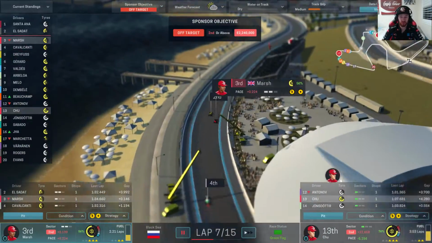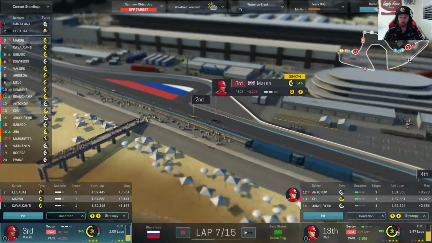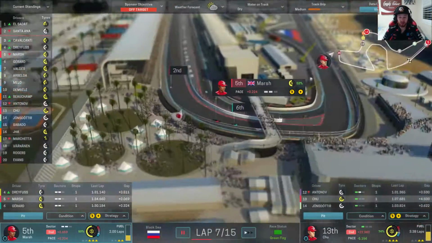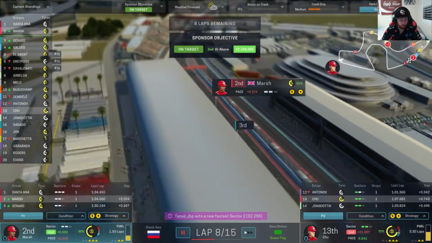They might go to 3 stops. We want to try and do it in 2, although we might really be pushing it if we do that. We might have to go to the medium tyres. And as you can see, everyone goes in. So they're going to do 3 stops, whereas we're going to do 2.